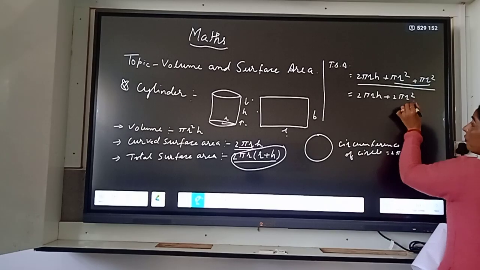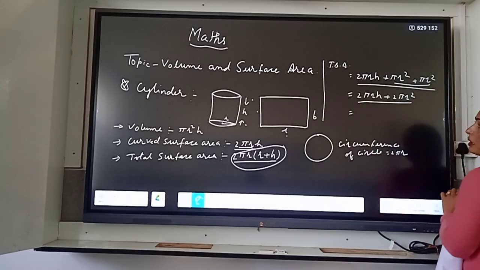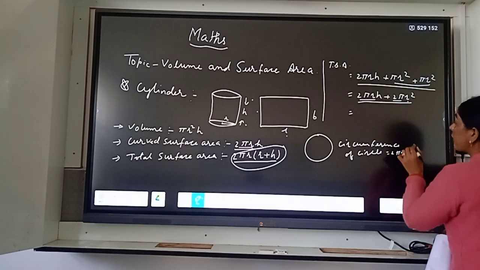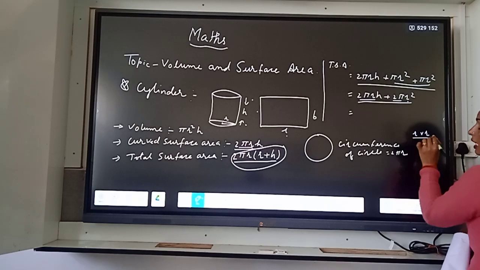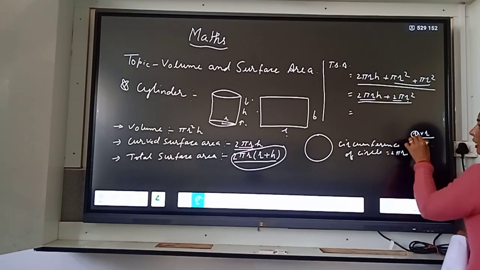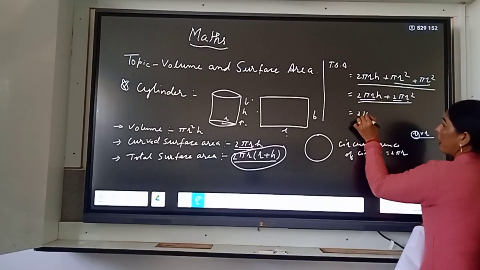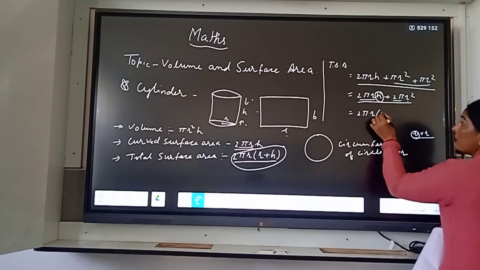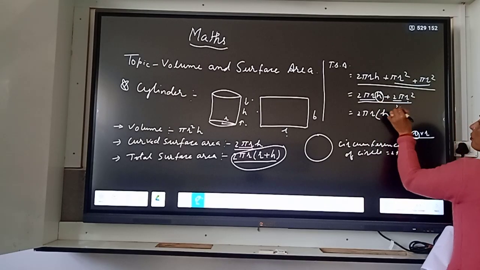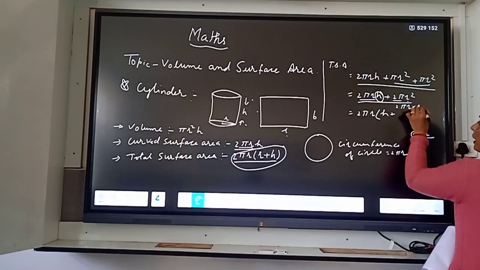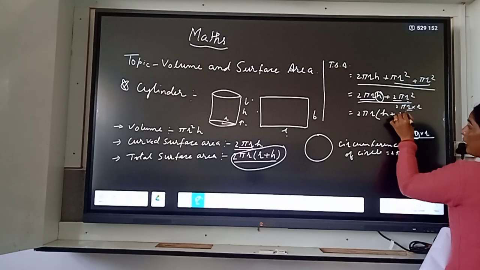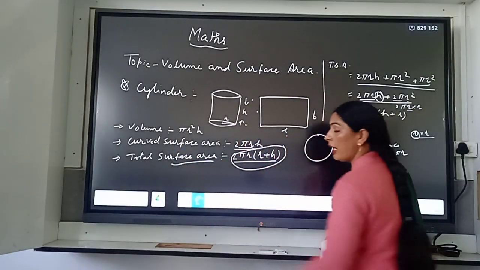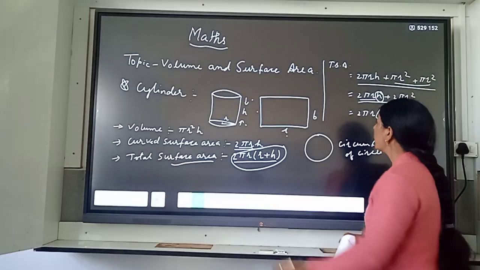Okay, if we take out common from this, what is common? You can tell me. Yes, you are looking at 2 pi and r. R square means r multiply r, so r is there 2 times, and we can take 1 r common. 2 pi r into, from this what is remaining? H. From this side, 2 pi r multiply r, this is outside, so 1 r is there. So total surface area of cylinder is 2 pi r into r plus h.